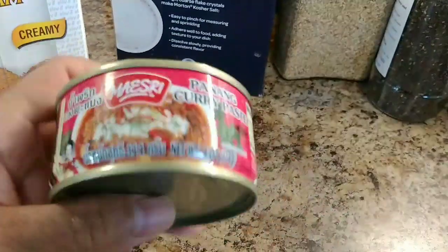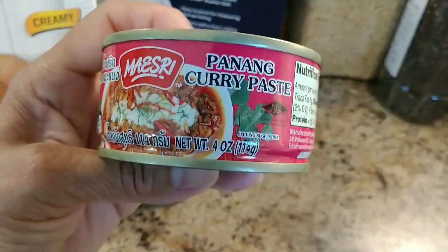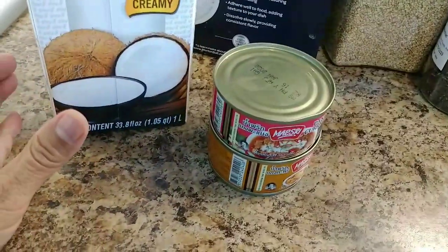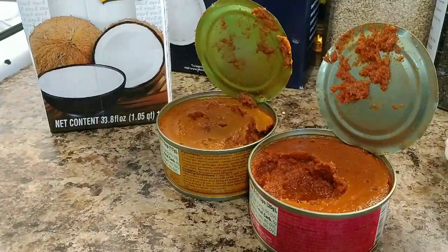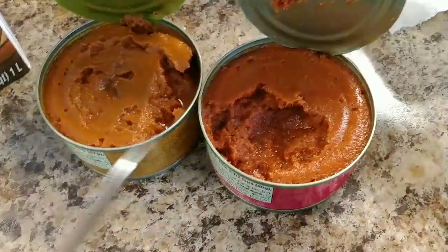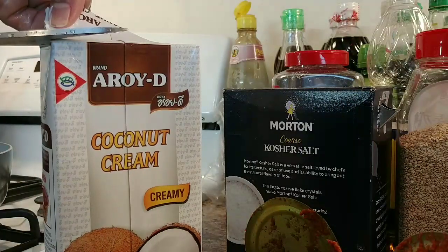I use 2 kinds. I mix them because I did red. 2 kinds of curry paste, okay. So this one right here. This is the last ingredient right here. Okay, it's open already. Right there, 2 kinds. They're red, but this is like orange red, and this is kind of red, so make them come together. Same taste. Go ahead, open the coconut milk.